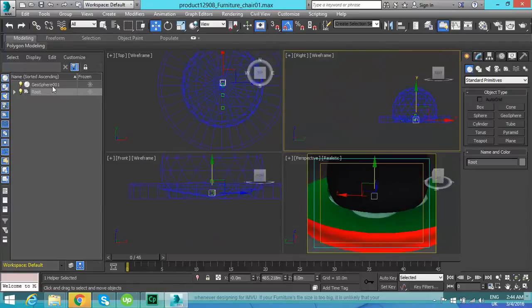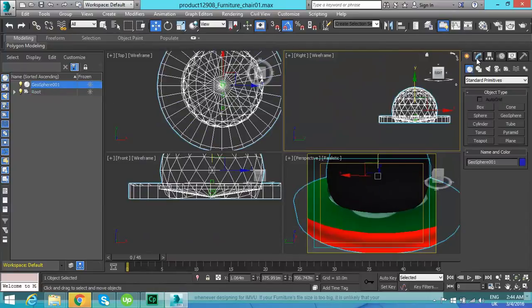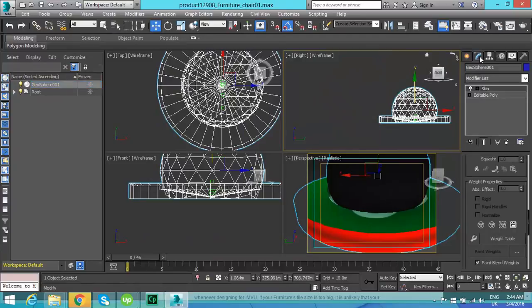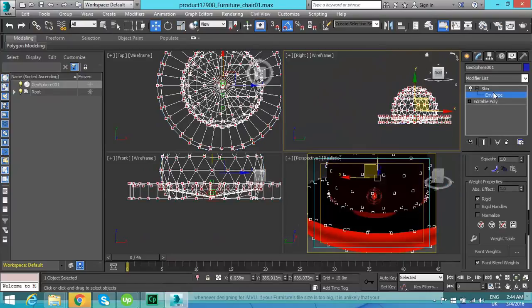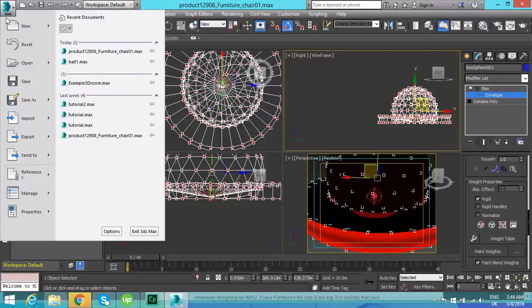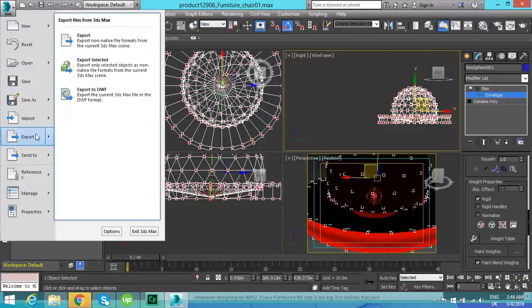Now we can go and select the geosphere again. Okay, and just make sure that everything is still selected when we go into the envelope. And now we can export the mesh.